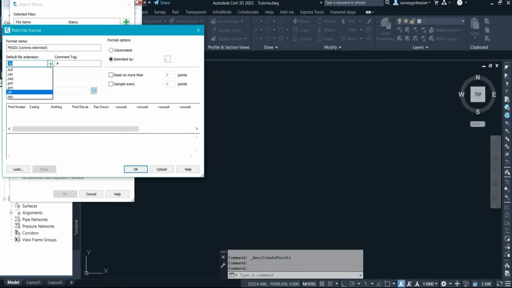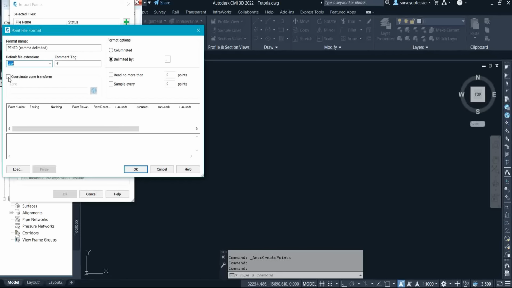You have to let the system understand that the data you're bringing in is a Notepad data, or that the data you're bringing in is a CSV data, that is .csv. The one I'm using currently is CSV because I saved it in CSV format. That's comma delimited, CSV comma delimited.